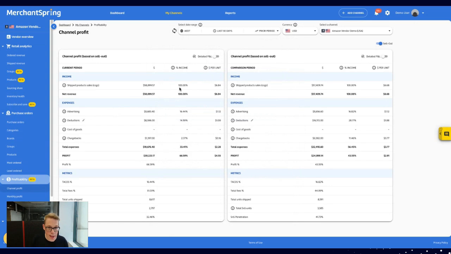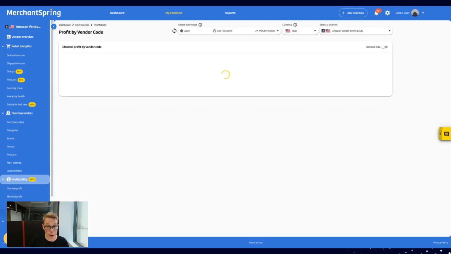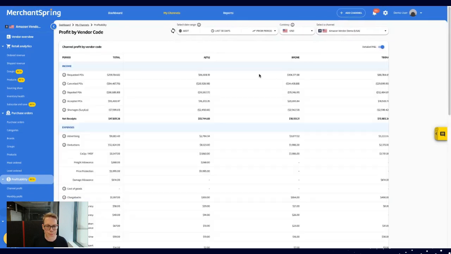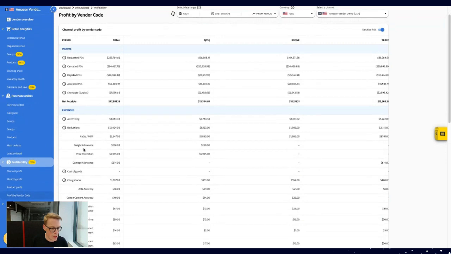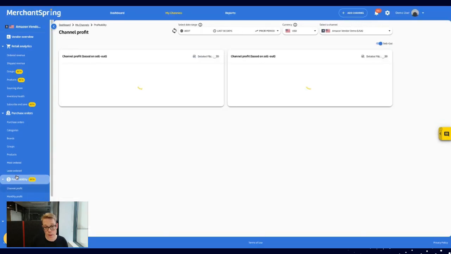So that's deductions. And as you enter multiple deductions and you click the detailed view, you can see all the different deduction types here. Now, this is obviously an amalgamation across all the different vendor codes that you operate on, but as we'll see shortly, once we go to this product profit by vendor code, in fact, let's do that now. What you'll see, again, if we click on the detail, are these different rebates and deductions, and you'll see how they are applied to each of the different vendor codes in question here. And then what we're seeing in the channel profit is simply a roll-up.